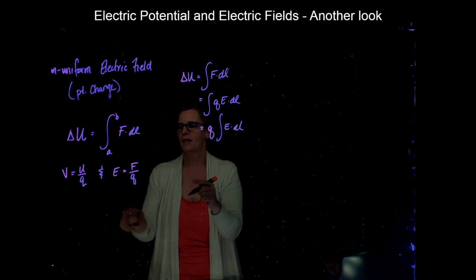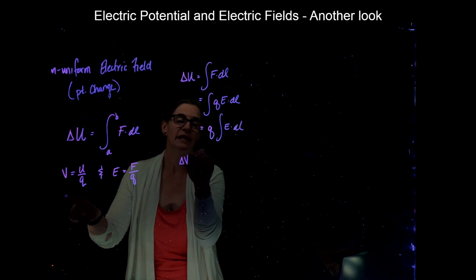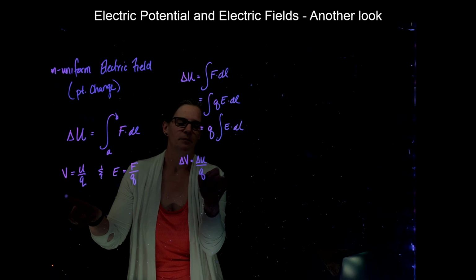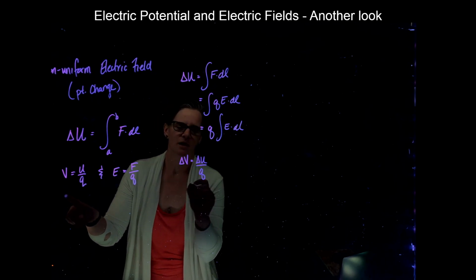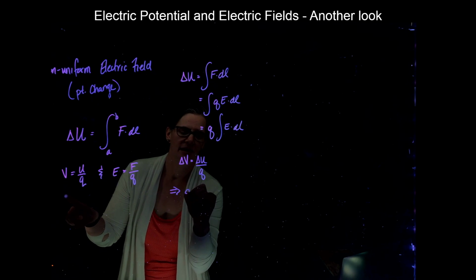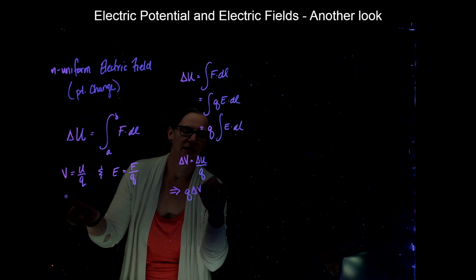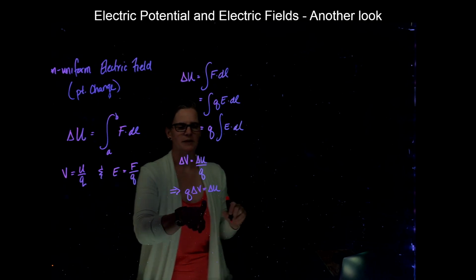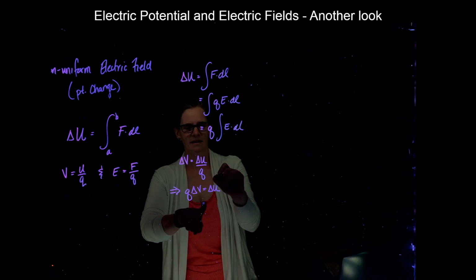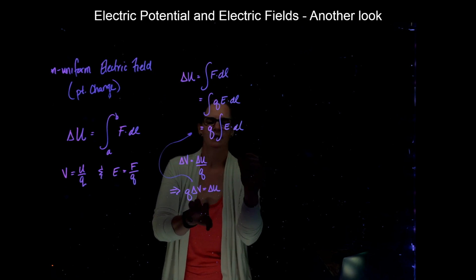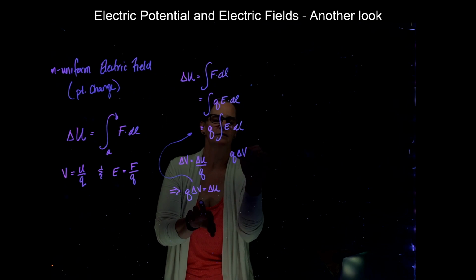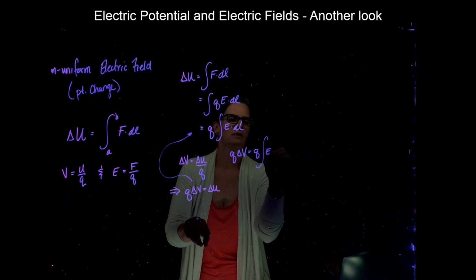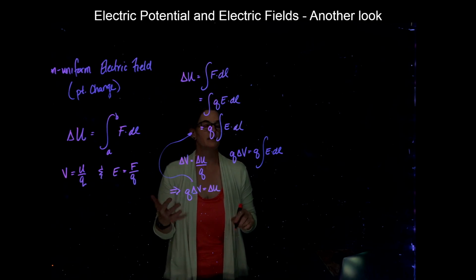We also know that my change in potential, voltage, is equal to my change in potential energy per charge, which, like I did previously, is my charge times my change in potential, voltage, gives me my change in potential energy. So I'm going to plug this in here. We end up with Q delta V, my change in potential, is equal to Q times the integral of the field.